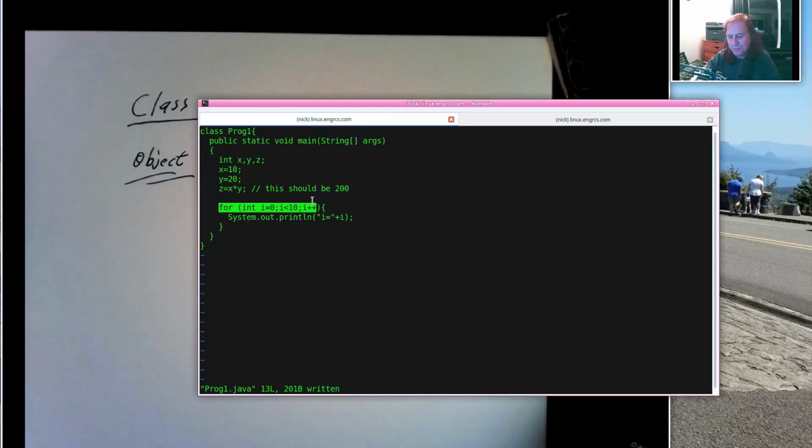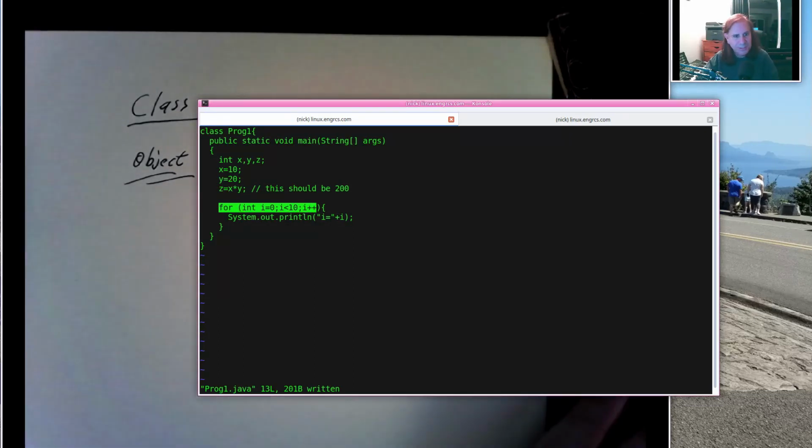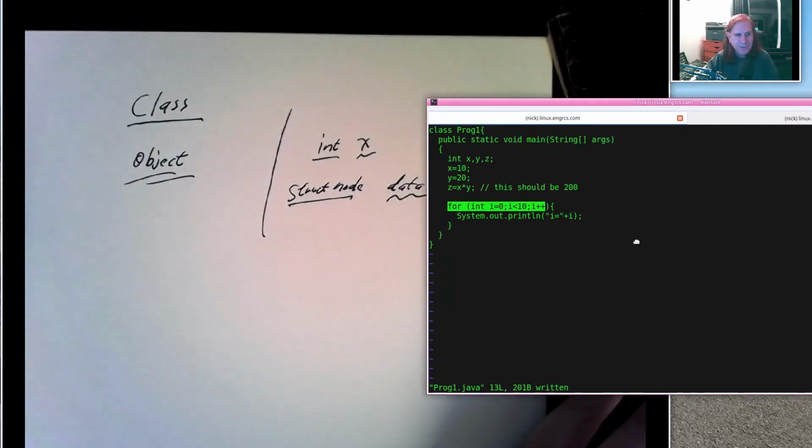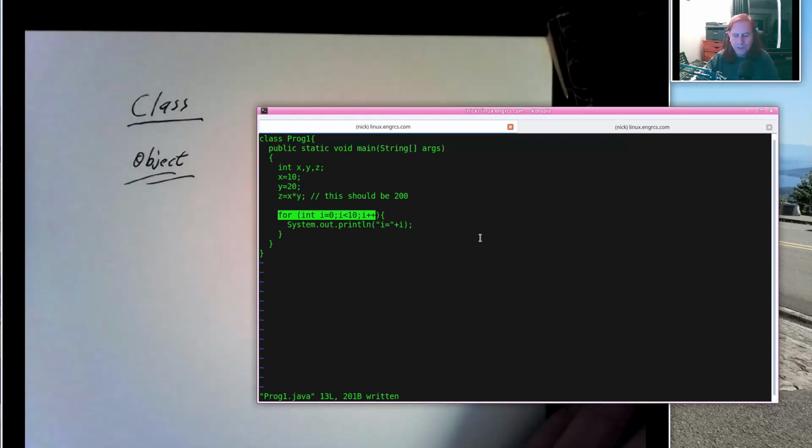So as we're working in Java, it will feel sometimes like we're doing C, and that's okay. We can leverage our C understanding to help us with Java. But it's important to remember that we're not doing C, we're doing something object-oriented. So we're going to be working with these classes and objects. And even though we can write C code and put it inside a Java program, we want to do more than that. We want to move into actually writing Java code in Java.